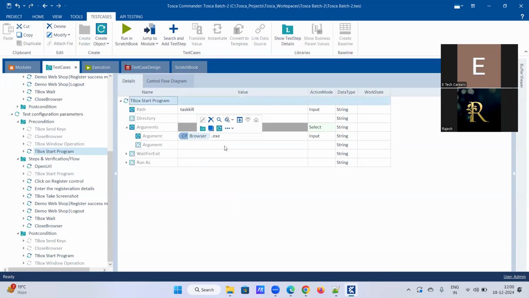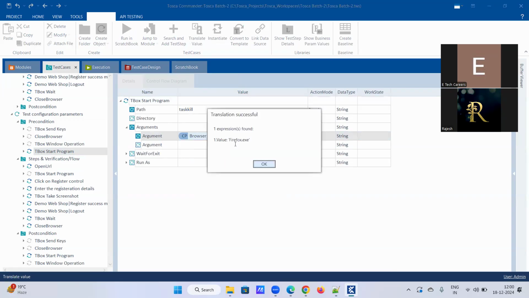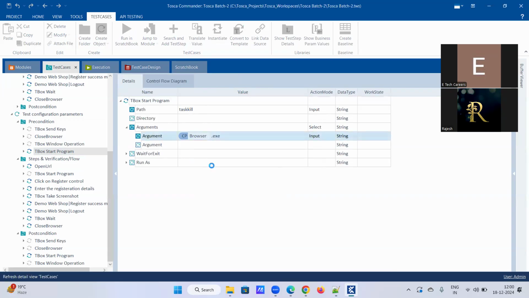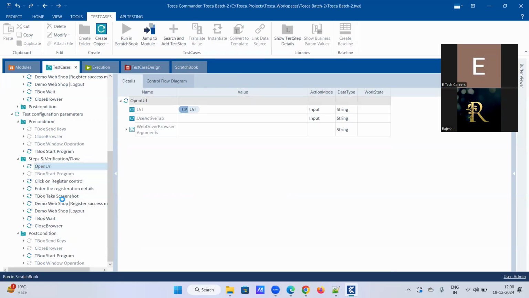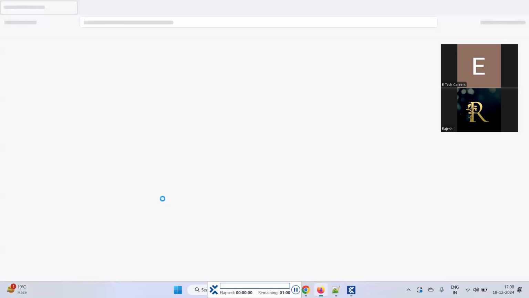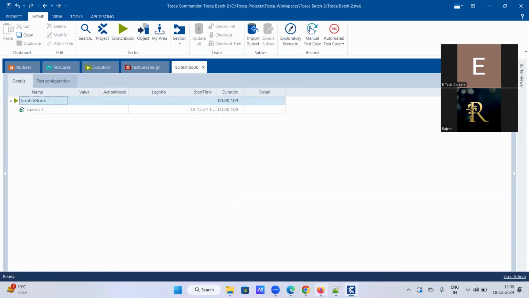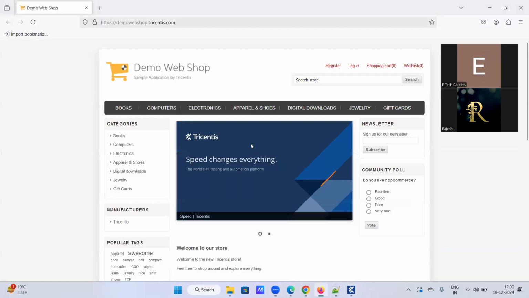See now again, translate value, Firefox. And if you execute this one, it will execute in Firefox only. See, Firefox is open and it will execute.